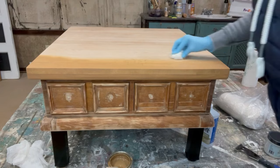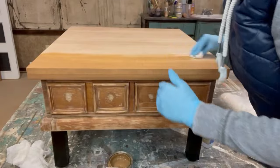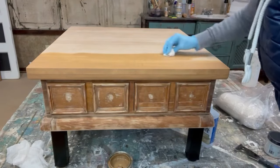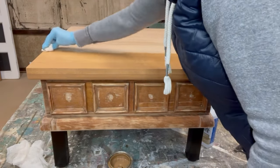That's gorgeous. It's still keeping it showing. It's clear and transparent enough that you can actually see through it, so you can see the wood grain, and that's what I want. I don't want to cover up the beauty of the wood. I just want to give it a little bit of color and some protection.